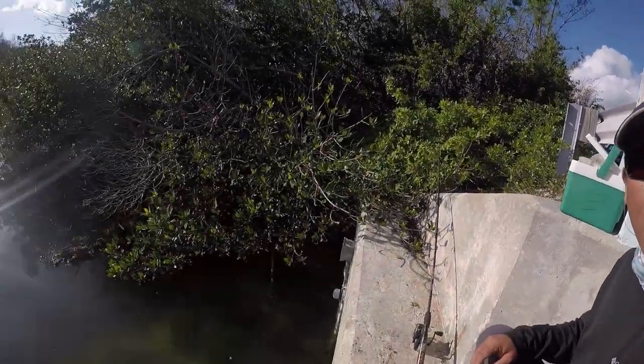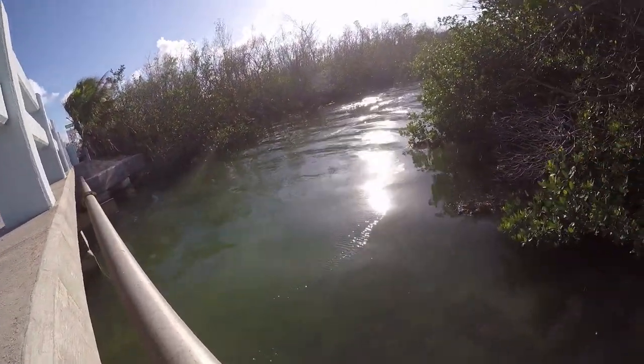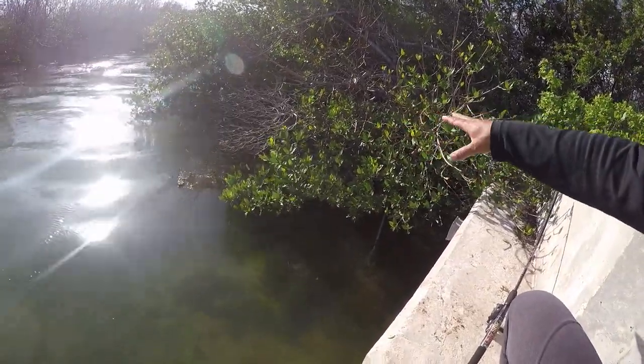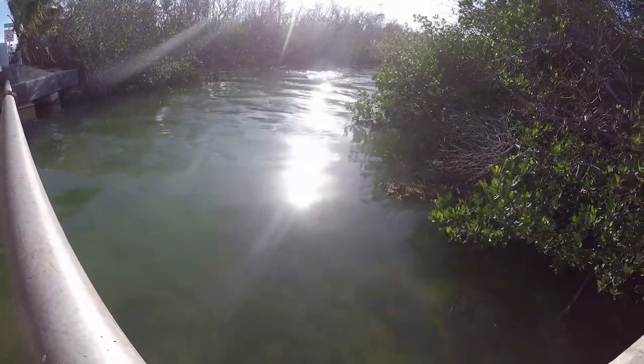We've set up shop at a different spot — this is a small bridge, just one of the little creek entryways. One of the things a lot of people do is they instantly go towards the center of the channel, but they don't realize there's no structure there — it's just sand and some rock. The structure we're looking for is going to be these mangroves. All underneath there is where the fish are hiding. Fish don't generally like to sit out in the open because then they become prey. So that's why we're setting up here in the corner — a shallow secluded spot, but that's where the fish are.